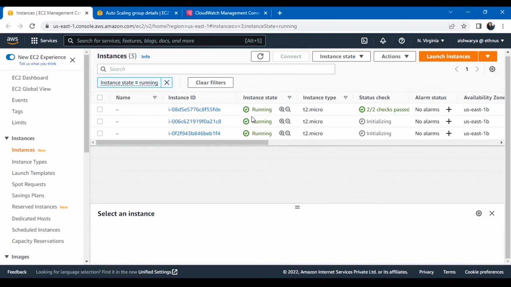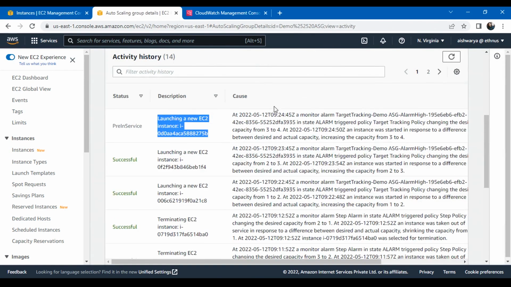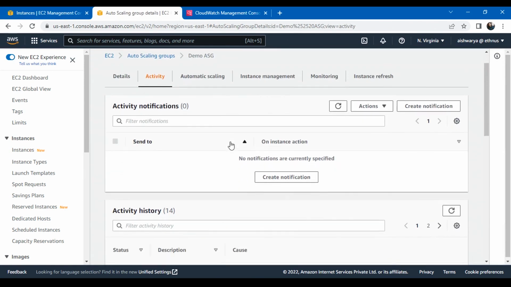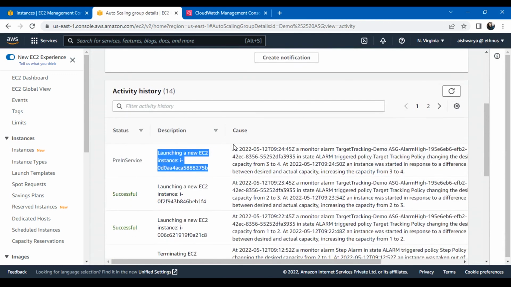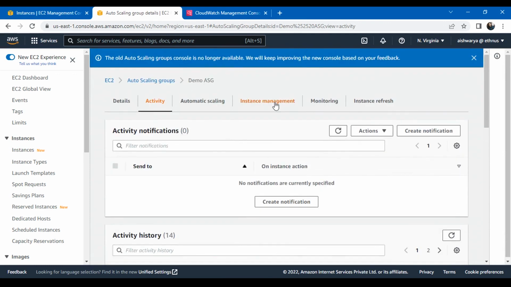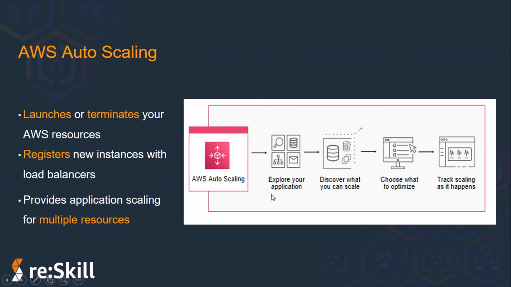So this is how the policies work. The scale out and scale in happen automatically based on the policies that we have set. You can use this auto scaling for different use cases of yours. You now have the idea how to set this up, and it can be used for different requirements. You can set scheduled scaling policies, dynamic ones like we have seen, or predictive ones. I hope you have understood this demo. Now we will go back to our slides and finish today's session with the last topic for today.